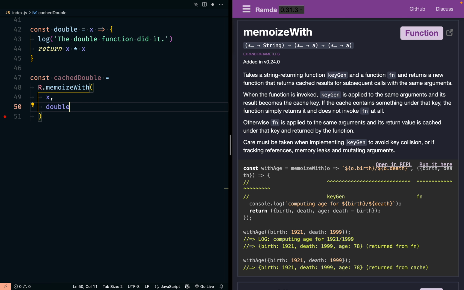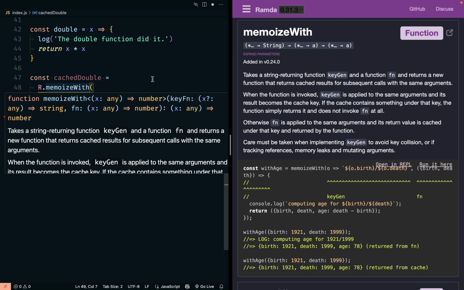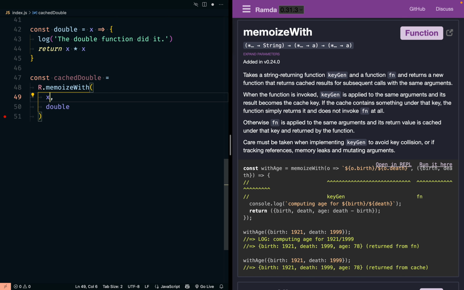And we will need to pass the double function to x. Can't remember, to tell you the truth. All we're doing is we're decorating this double function with this memoize so it can remember everything. So now we just need our string generating function.